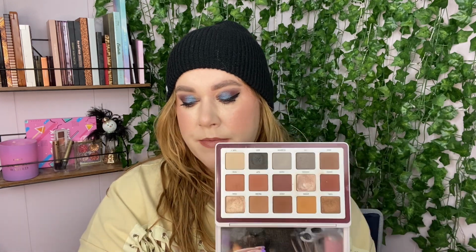This is one that I love using, and I want to use it more. It's one that I have to be like, hey, we need to chill out because I need to rotate some of my other palettes in. And that's how I've been feeling a lot lately. I'll get into that in another video coming up, my project panning update. But I'm really just feeling like there is a certain stack or niche of palettes that I want to use all the time, and I want to keep. And then there are a lot of other palettes that I enjoy having. It's fun to rotate them in, but I almost feel like I wouldn't miss them if they were gone type of situation.